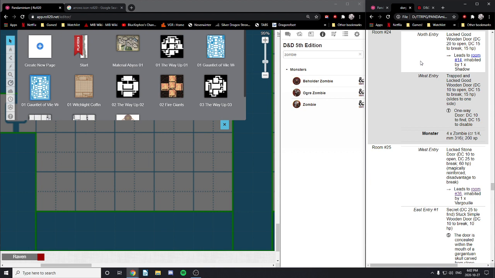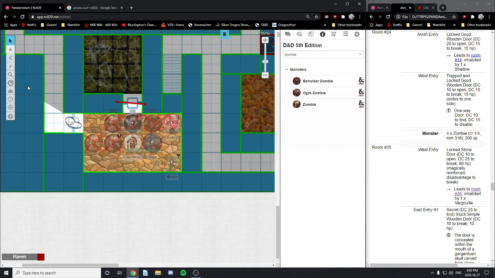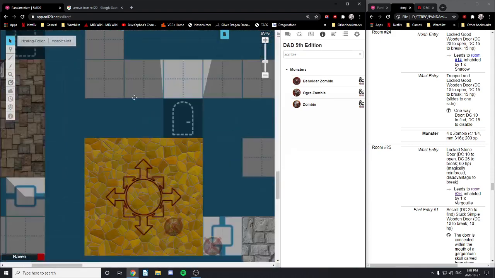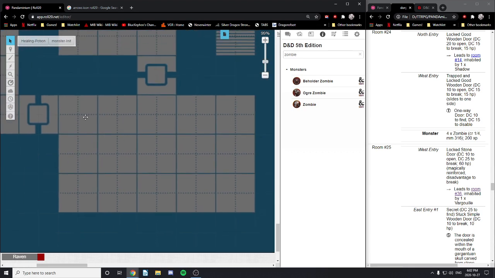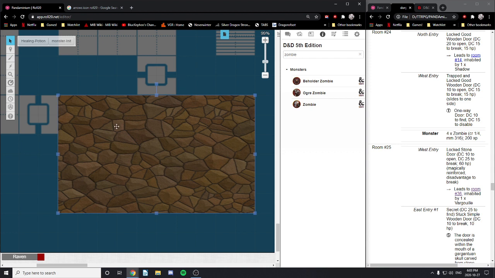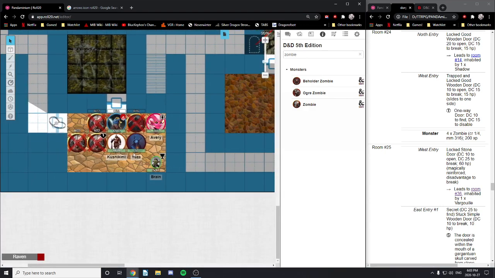Perfect. So the floor is simple. And objects and tokens. Just grab all of the tokens in here.